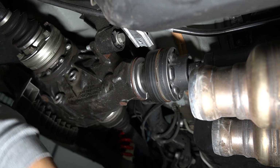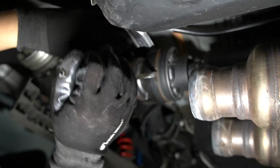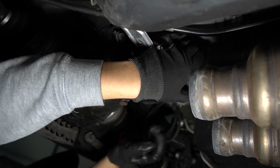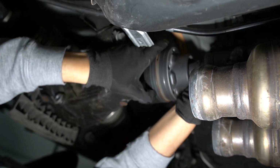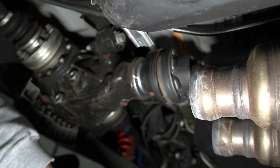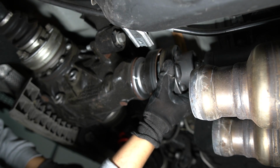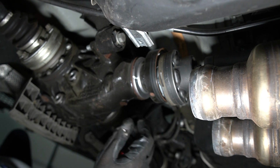The CV flange is not going to separate easily, so you're going to have to pry it apart with a pry bar or screwdriver. There we go. This piece right here is kind of telescoping, so you can push it in. It's going to hang in here for now until you drop the diff.